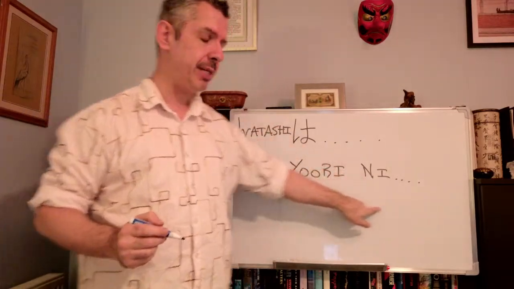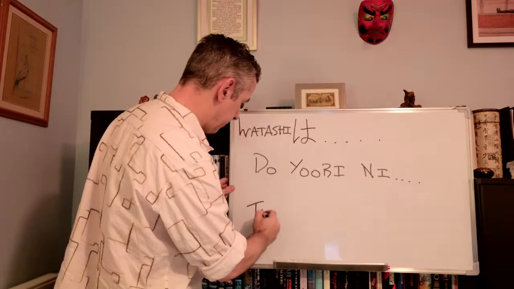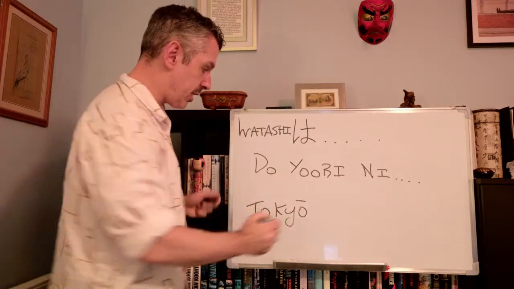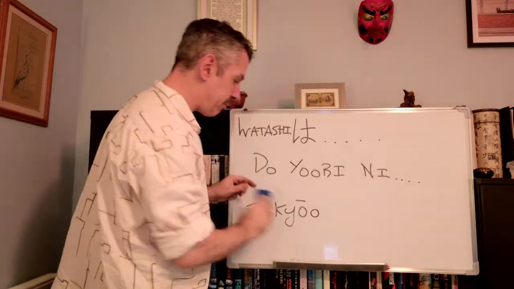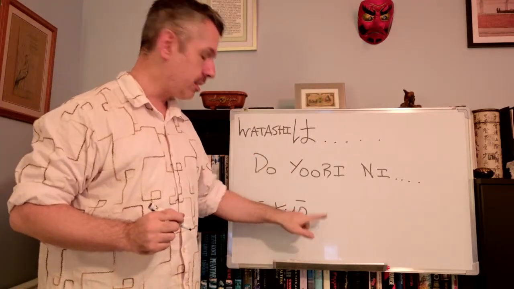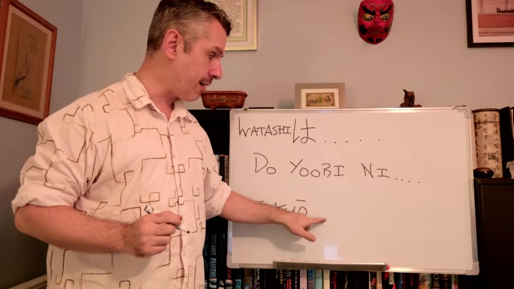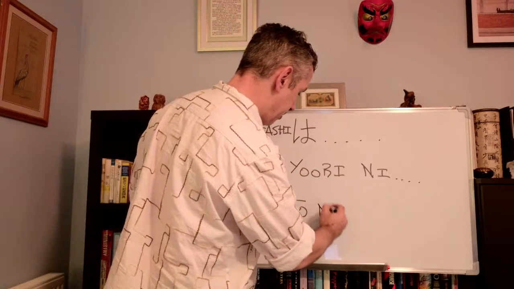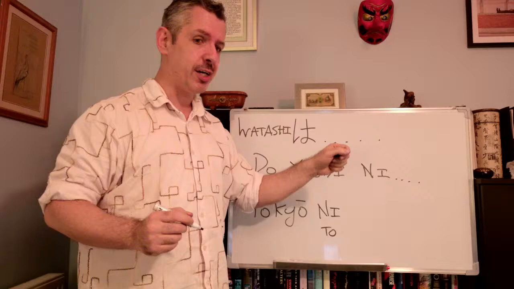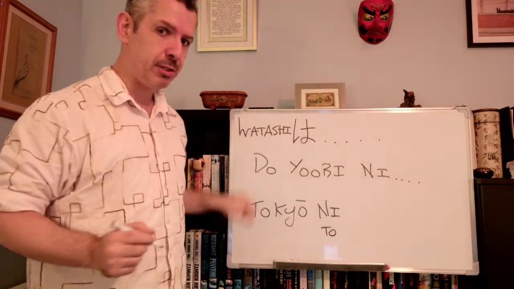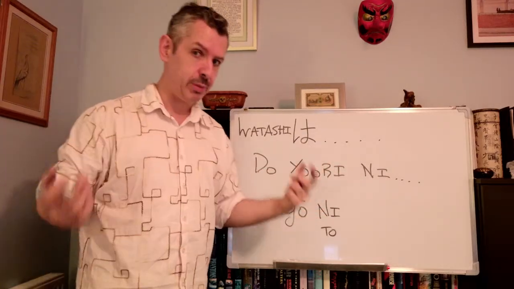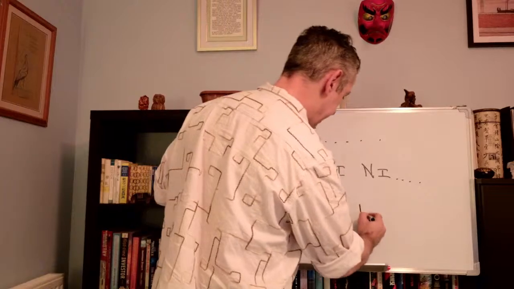Now there has to be an action or some information. Let's make something up. This means there's a long sound, by the way. Otherwise, I can just do it this way. Same thing. So if you see me doing either, don't panic, it's the same thing. The place that is marked when we are going in a direction also takes ni. And that means to. That has so many uses. If you can get past the ni conundrum, the ni puzzle, you are going to be able to open up a lot of language, believe me. Watashi wa doyobi ni Tokyo ni. What do we do to Tokyo? We go. Ikimasu.